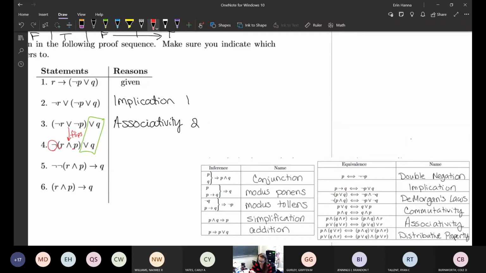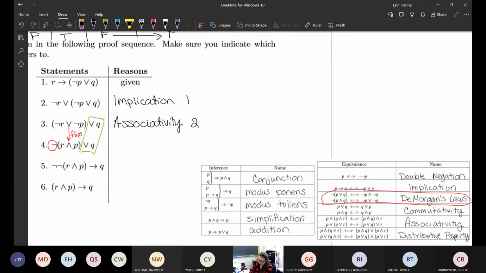So if we start looking at our rules, all of the inference rules are pretty much out. So that doesn't help us at all. So we look through our equivalence rules for ones that deal with flipping signs and negation. Say you said, well, the distributive looks like it plays around with flipping signs over, so that's why I included that one. But the one that not only involves flipping a sign, but also deals with negation is only De Morgan's law.